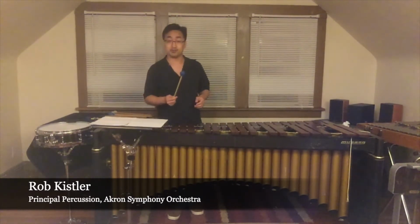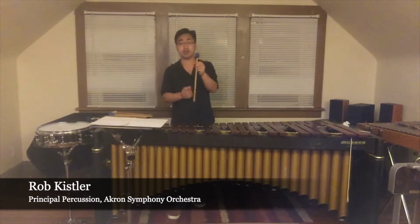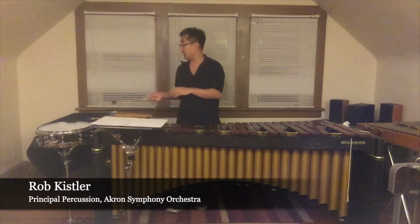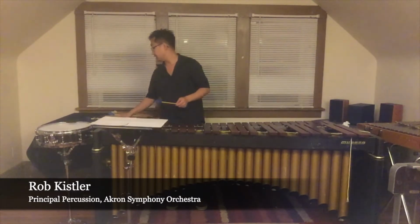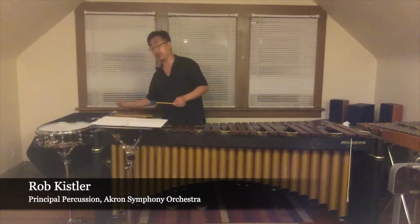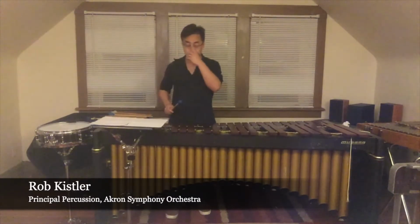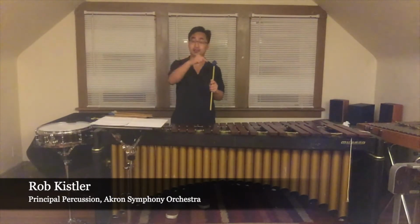The other part of the mallet is called the head, and the head up here has a core which is either in the shape of a ball or a disc, and like the shaft, it can be made with different materials. It can be made with brass, it can be made with aluminum. This has yarn wound around it. Again, it goes on and on. Basically, if you take a ball and put it at the end of a stick, you have a mallet.